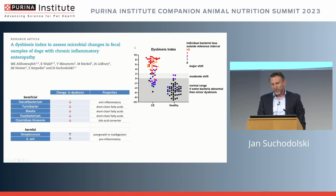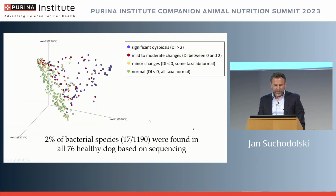And that's kind of important because clinically, we are more and more realizing that a major shift in the microbiome is usually associated with chronic GI disease, and usually something that's persistent. We can bring it back to some degree, even with FMT, but it often relapses. I'm going to come back to this one. But a more severe shift in the microbiome is definitely a predictor of persistence in those changes, and often associated with more relapse and so on.